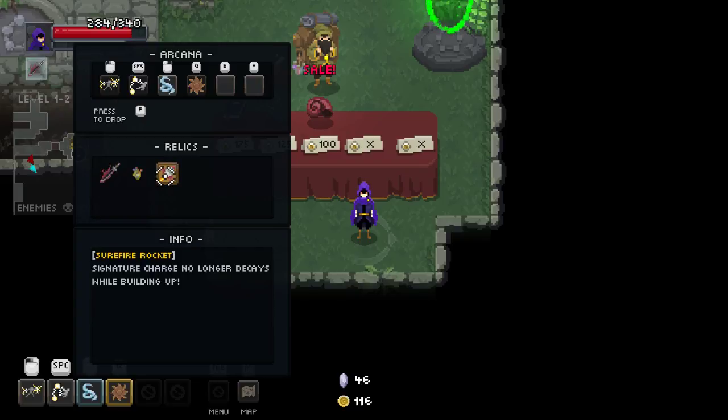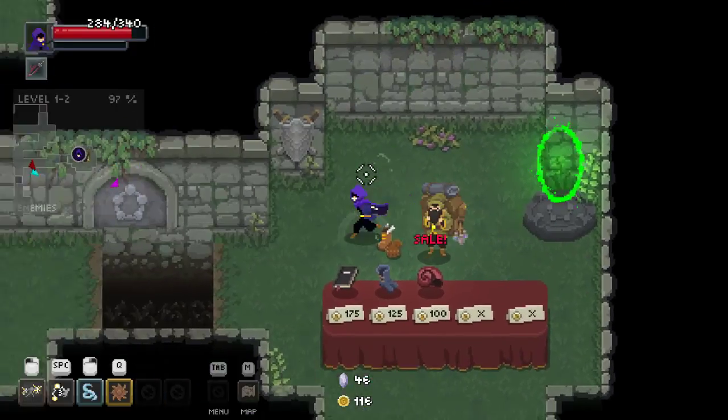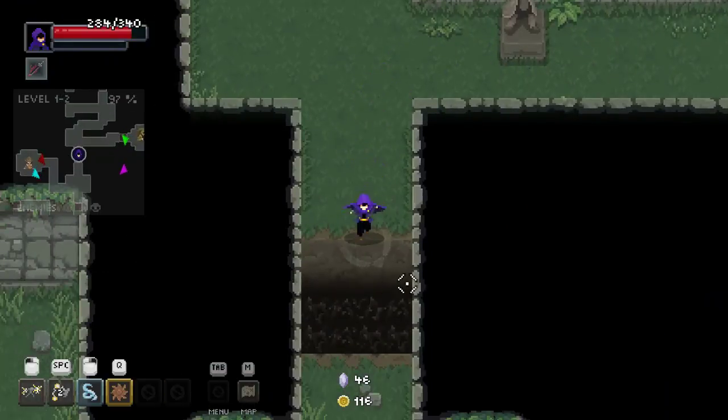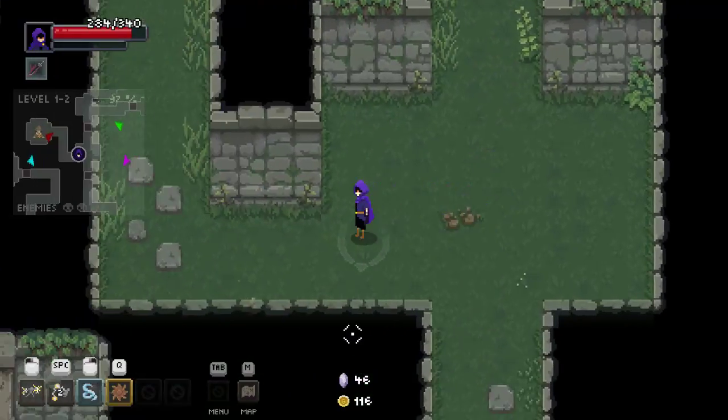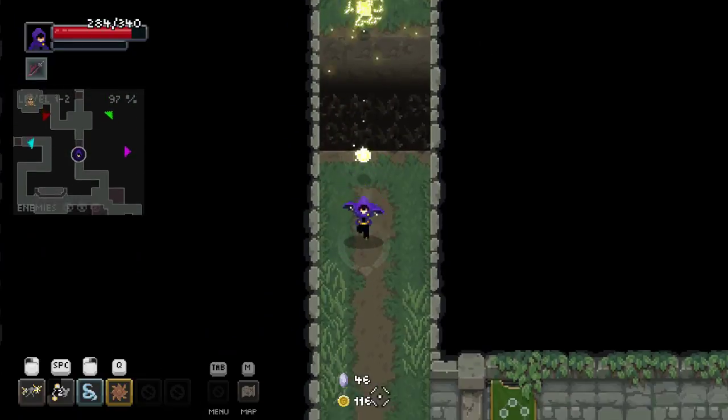Signature charge no longer decays while building. Excuse me? Holy moly, that's amazing! Do you have any idea what that means? That means anytime we're attacking things and our charge is building up, it no longer decays. Oh, baby. Alright.